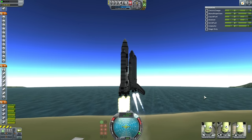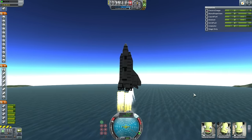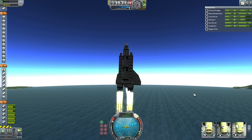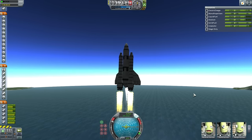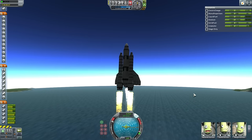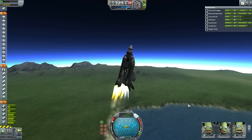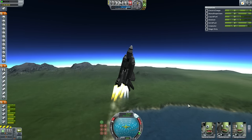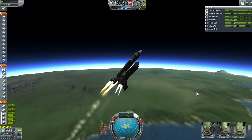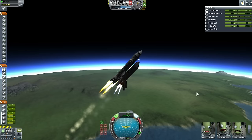Roll program should begin, and once the roll has completed, the pitch program will be in here. Of course, the booster engines have been toned down to suit the heavier payload in the shuttle bay. Again, the maximum payload for this shuttle is 25 tons. Shuttle looking good, nominal trajectory. Everything looks fine for booster separation at this point, around 15 kilometers in altitude.